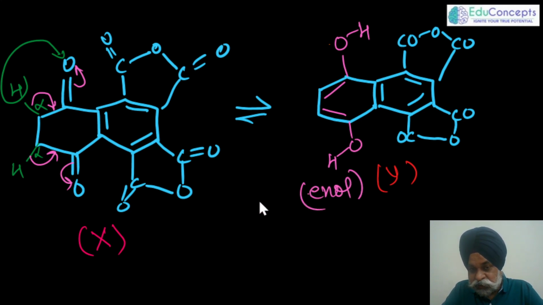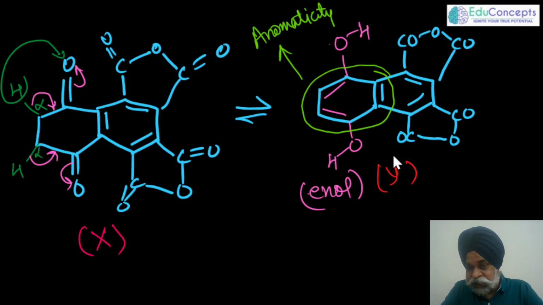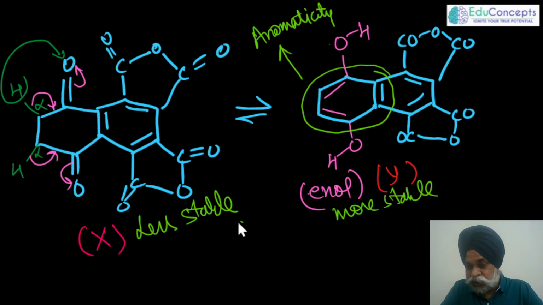And as a matter of fact, during this enolization, generally we say keto form is more stable than enol. But if enol engages a special feature which brings in some stability into it, I could see here that this enolic form resulted in the formation of aromaticity. So this aromaticity would allow X to go to Y very aggressively, very rapidly. It would turn to Y. So in that sense, I will be saying Y is more stable, and X is less stable in this particular case, because the enol got stabilized because of attainment of aromaticity. Now, almost we have done the question.